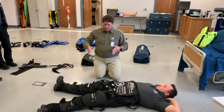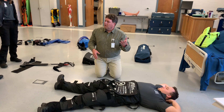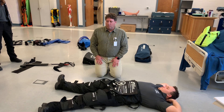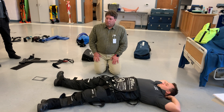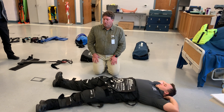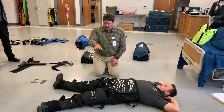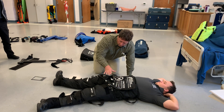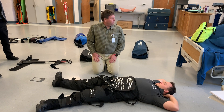With MAST pants used for shock, we inflate one leg, then reassess vital signs to see if blood pressure has come up. If it hasn't, we inflate the second leg and reassess again. If it still hasn't come up, we do the abdomen. One concern is that pushing all this fluid up into the chest may cause difficulty breathing — you need to listen to the lungs because you could put the patient into heart failure with pulmonary edema. If you hear that, stop. One leg, then the other leg, then the abdomen. When done, make sure the valve is perpendicular so it's closed, then load the patient on a backboard and transport. You can see why this takes time and why it's out of favor.